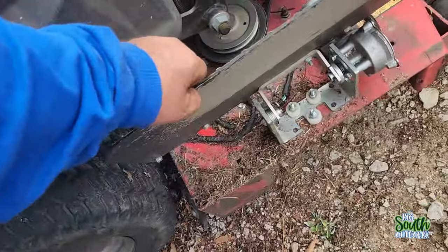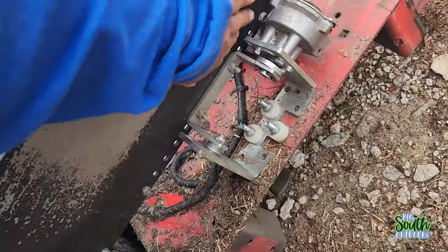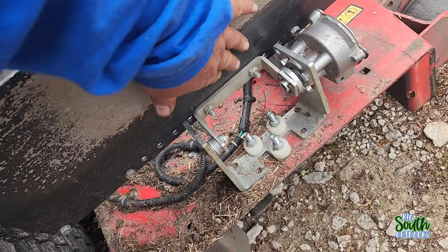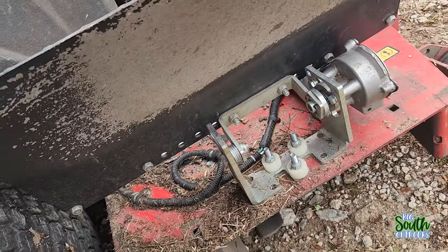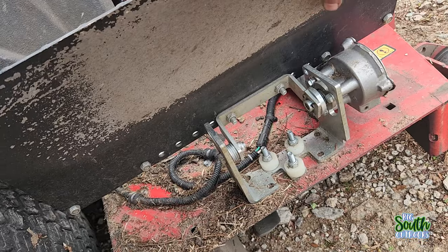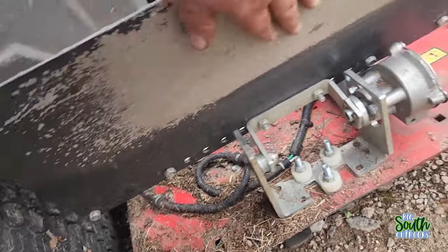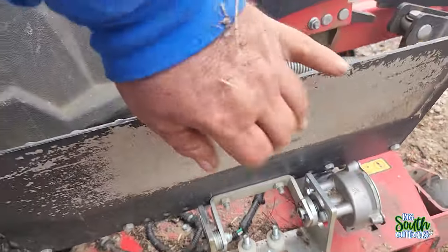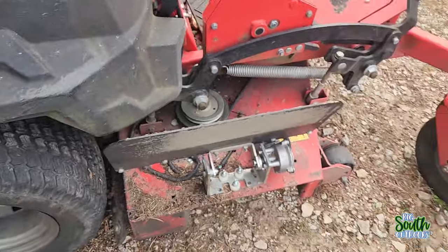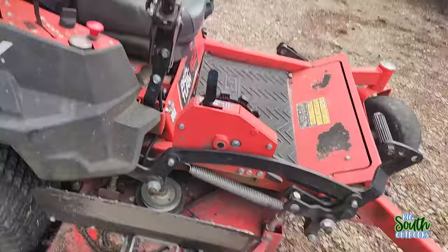This is an aluminum plate. It's like an 1/8 inch thick, and I think that's powder coating right there. I'm not sure, but you can see where it has worn off, and that's completely natural. There's nothing wrong with that. There's no dents, dings, or indentations in that plate whatsoever. And that is because it closes across this area here, and all that debris from these blades is hitting that plate. That's what's causing the powder coating to come off. But now I'm going to go over some cons.